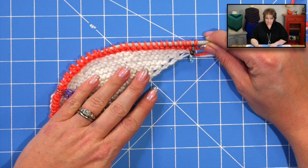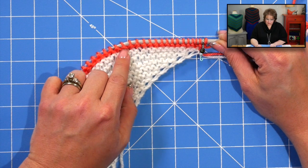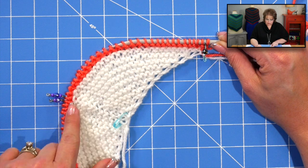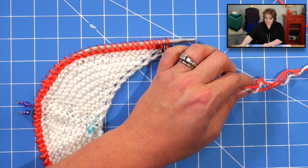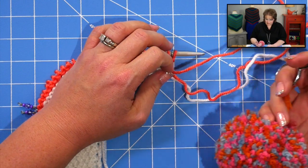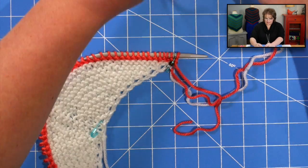I've knit my 2 rows of color B and I'm gonna jump in and change to color C so that you can see what it looks like. As you look down here, you can see I have my work and it looks really great. My color B has just one nice garter ridge and that's what I want. I can already tell it's really gonna pop against this white. Now, I wanna make sure I do leave a nice long tail just like before. So I'm gonna go ahead and cut my color B, leaving a nice long tail. Get that out of the way.